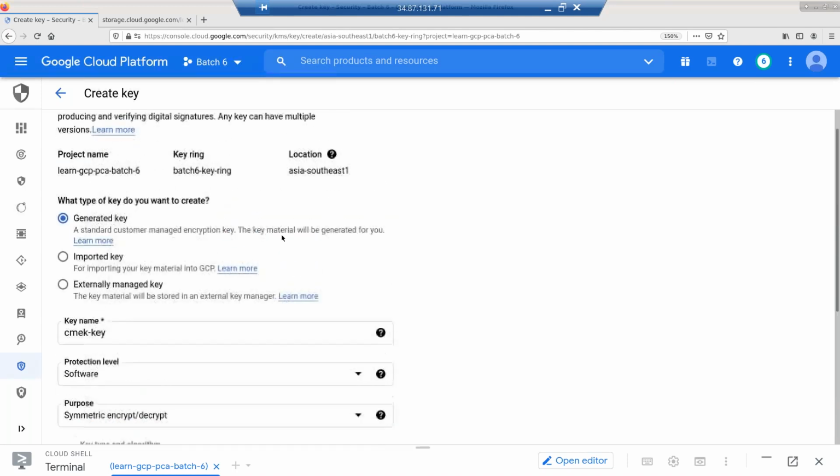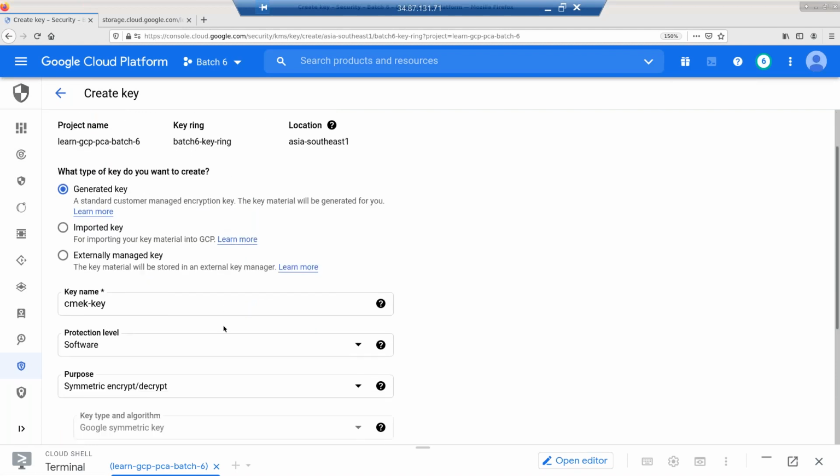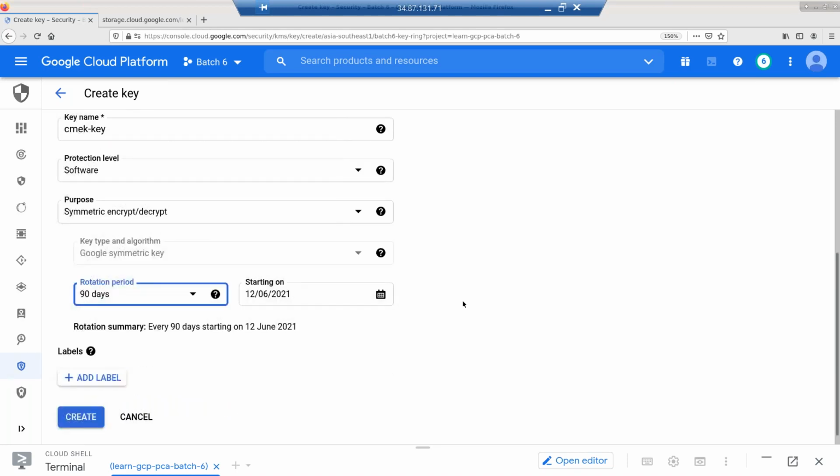So what we did basically, we are generating a key, and the protection level is software based, not a hardware security module, HSM, and it is a symmetric key. Both encryption and decryption can be done with the same key. That's it. Now, where is that key? It's going to be generated using the software, but you will not be able to see the key literally through your eyes. So let me click on create.